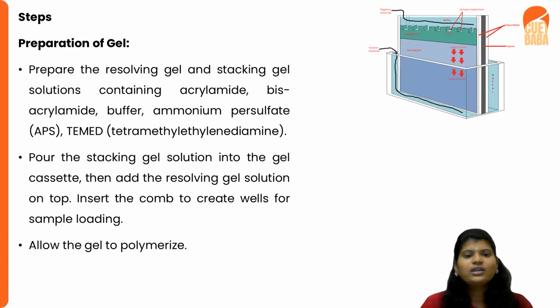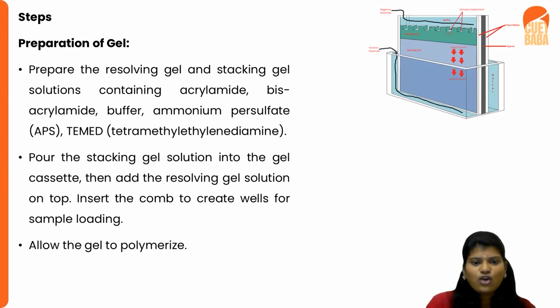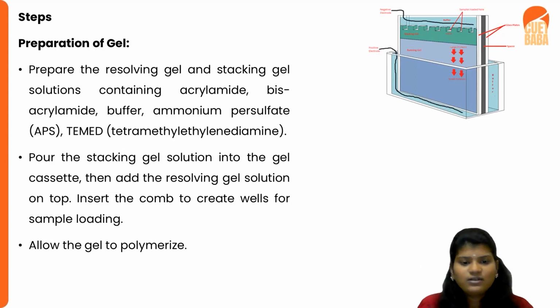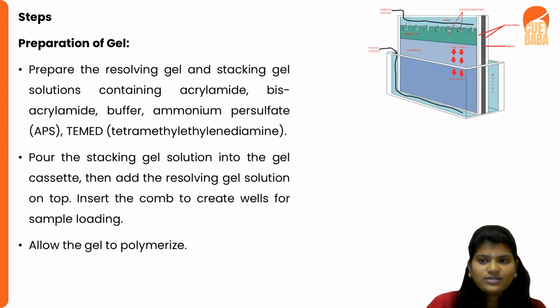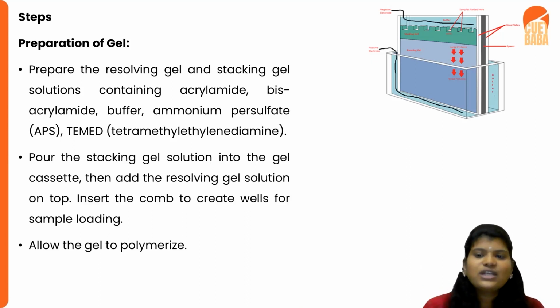Both gels are made with acrylamide, bisacrylamide, buffer solution, ammonium persulfate, and TEMED. But the concentration of these chemicals will be different. The resolving gel will have a certain concentration of these compounds and the stacking gel will have a certain concentration. After preparing these two gels, the casting tray has to be sealed. You can see the diagram. This is the casting glass plate. The plate has to be sealed on two sides. After sealing, the gels have to be poured. The below surface will have the resolving gel, and the above surface will have the stacking gel.